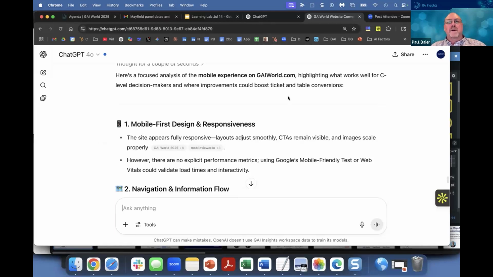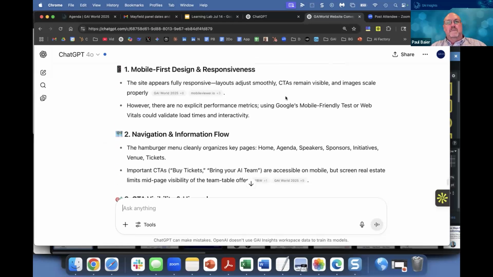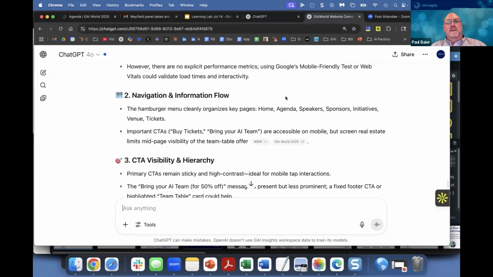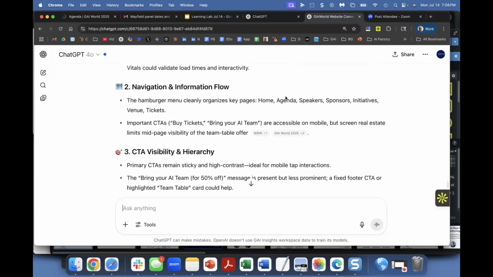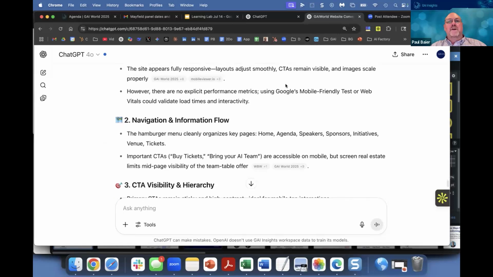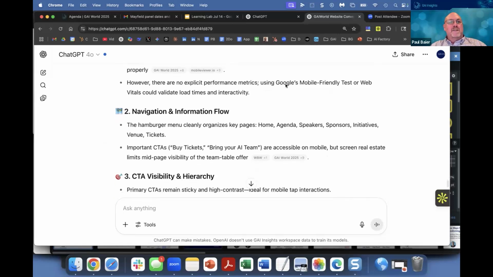Igor, go ahead. I have a question: which is better, ChatGPT or Microsoft Copilot? That's a great question, Igor. I use about 7 different models, Copilot, Perplexity, Gemini. I continue to find myself going back to ChatGPT.